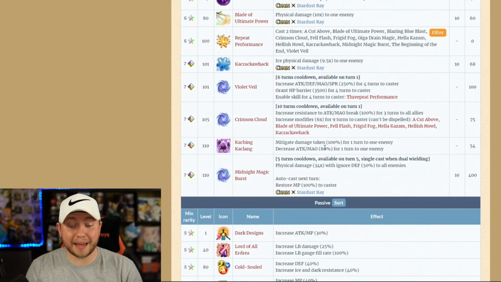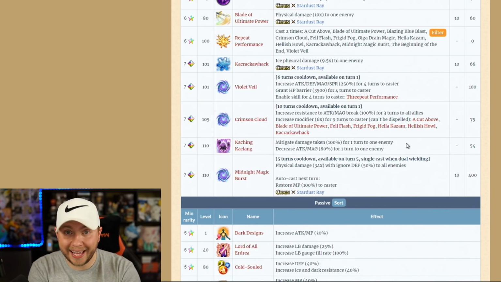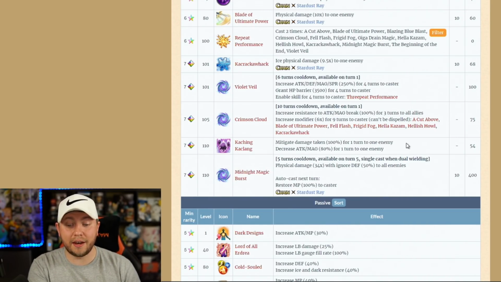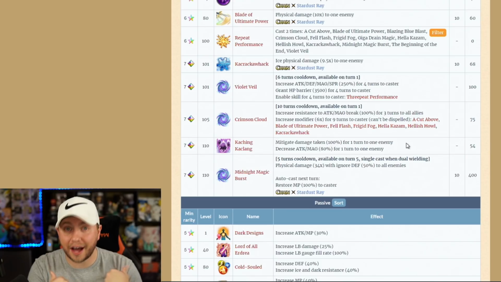He can decrease attack and magic by 80% for 1 turn, and mitigate damage taken 100% for 1 turn to 1 enemy. So if you're about to hit a big threshold, you can use this. It's mitigating damage taken for 1 turn to 1 enemy, so that enemy is going to take no damage if you cast this on it for 1 turn, and the enemy's turn would go off. But you're also bringing his attack and magic down by 80%. So if you know a big threshold is coming up, you can really take down the enemy's attack and magic and not take as big a hit, which is pretty cool for him to have on his own.